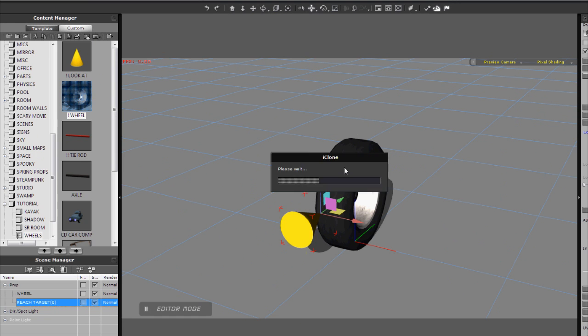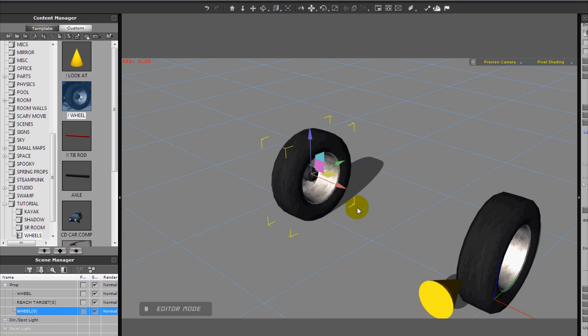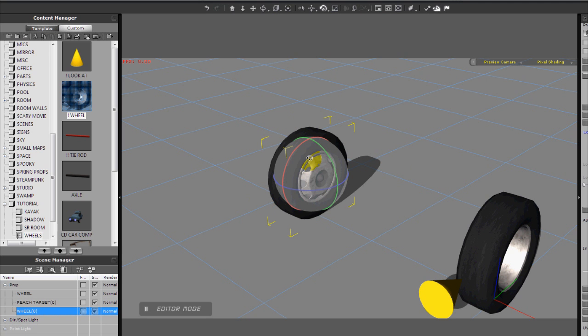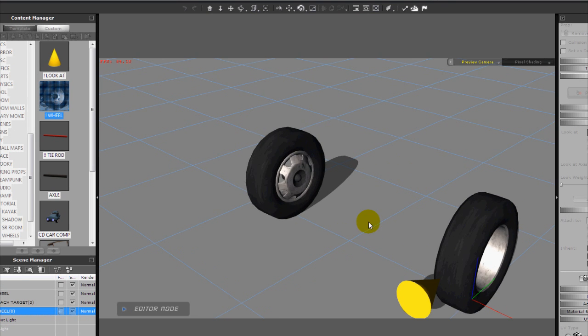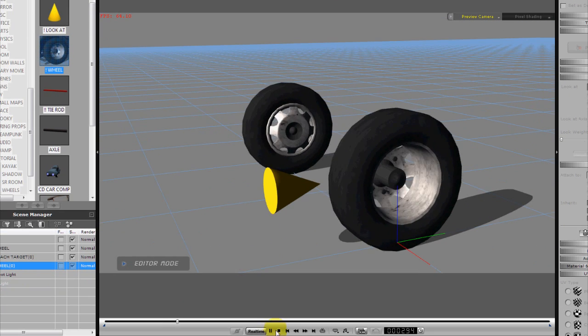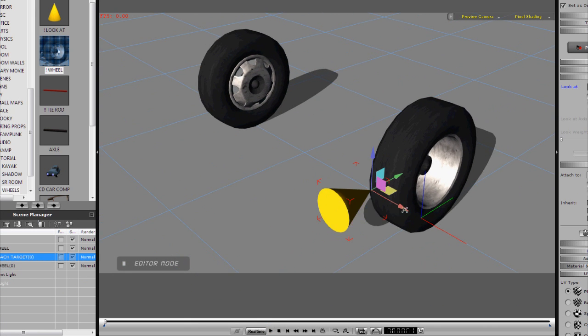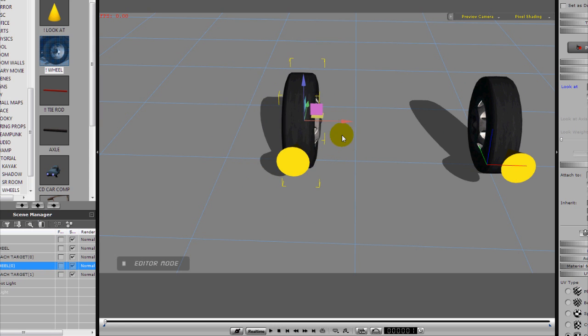Okay, let's add another wheel and slide it over roughly where it might be. Now it does need to be rotated, and I do have some scripts I've created for the wheel already, and we'll perform a fast rotation, and now it's turning in the correct rotation. There is the other wheel. So that's good. So let's take our look at target here. Let's just duplicate that. Hold down the control key and move it over to the other wheel, and slide it about here. Let's move that wheel about here.